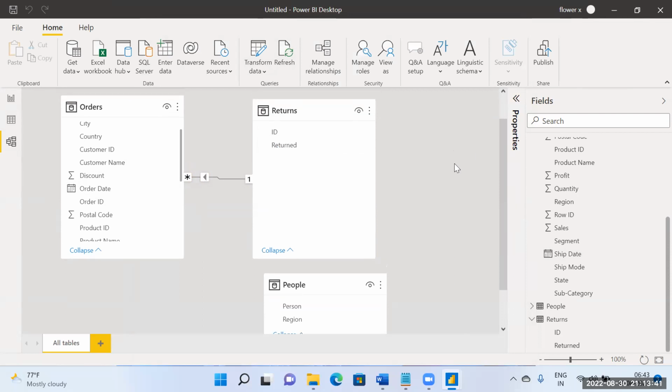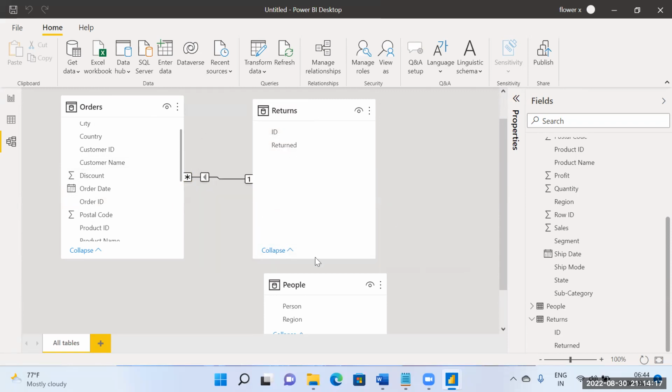So one is being used as the filter to get data across multiple fields? No. For filtering, you can understand it from this direction, the filtering direction. It's not related to the filtering. Filtering happens from the returns table to the orders table, as you can see from this direction. It is in one direction. Right. But let me delete this.